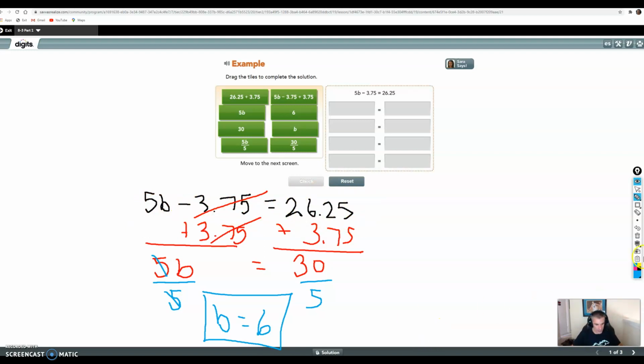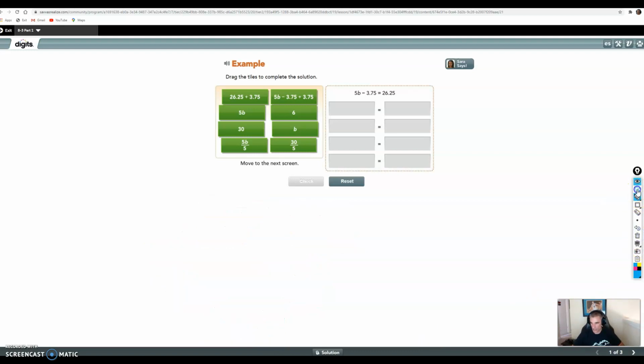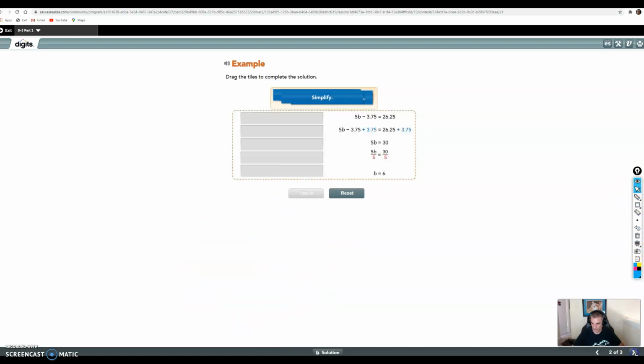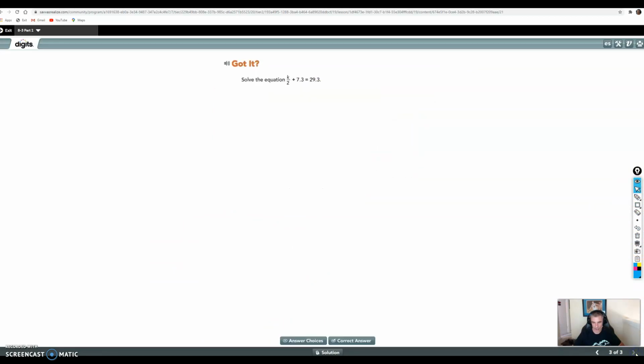Okay, I'm at 11 minutes almost. So let's see what I can fit in here. Here we have another equation. This one's really similar to the one we just did. You would subtract 7.3 from both sides and then multiply by 2. So I'm not going to go over that one. It's pretty similar to the one we just did. I do want to show you a question from the homework so you're not confused.